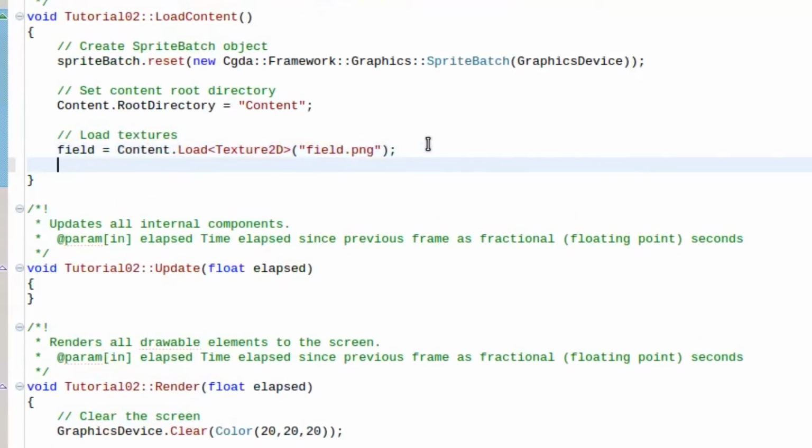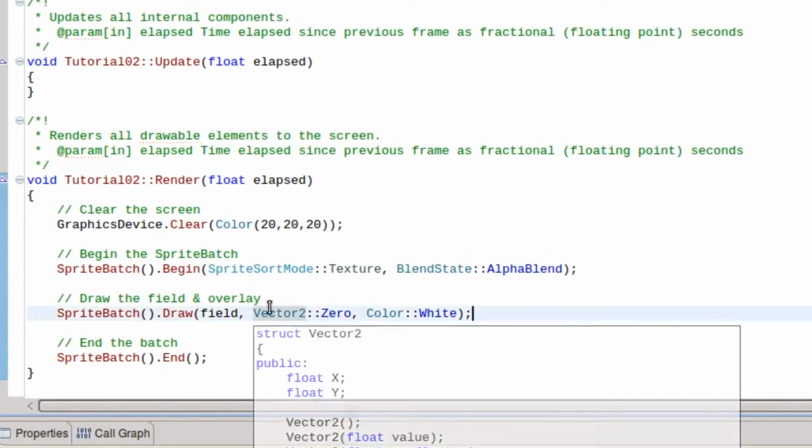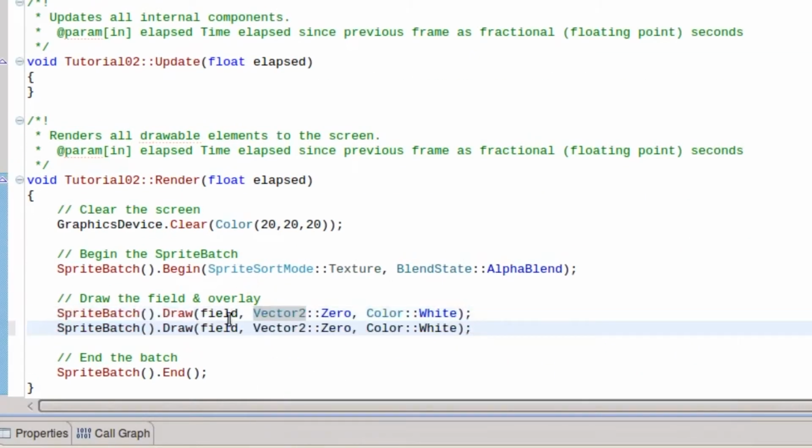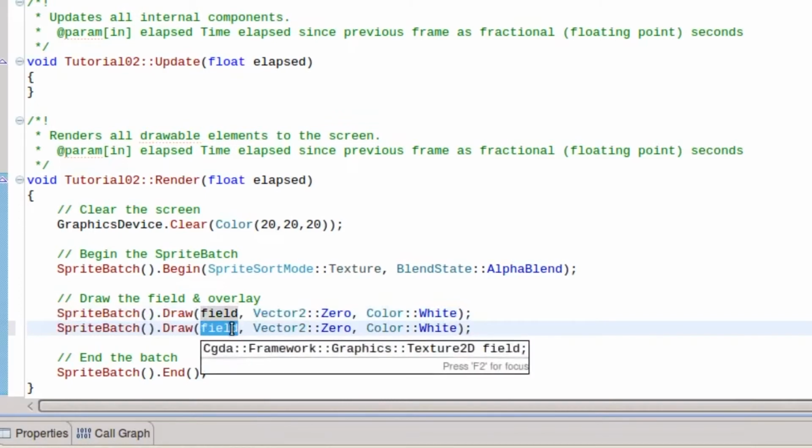Next, we're going to go ahead and lay our overlay on top of everything so that we can see what it will look like once we get the scores in place with the sprite font. That is a Texture2D as well. And we'll just copy paste this line and change the texture.